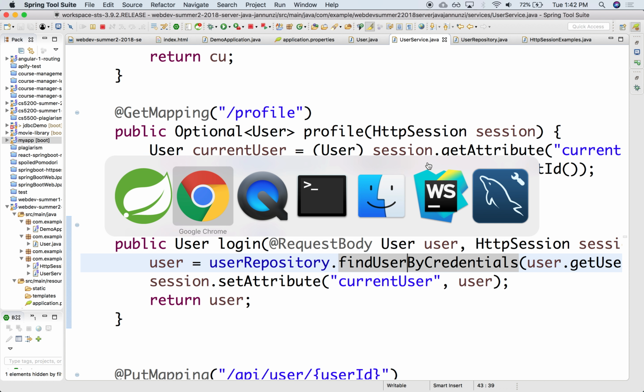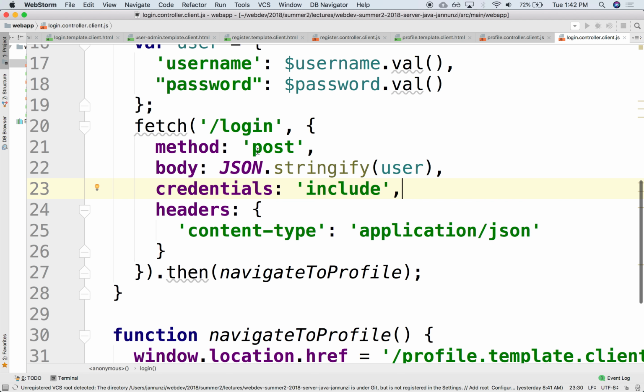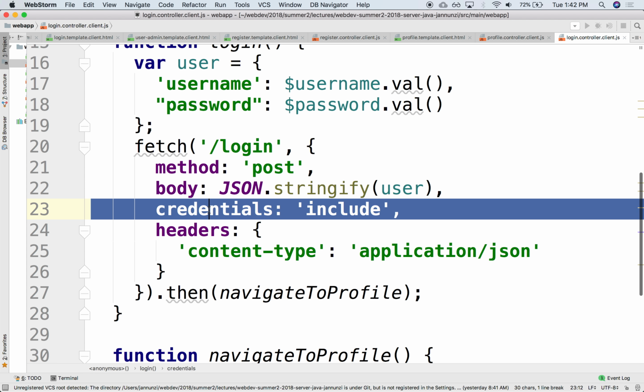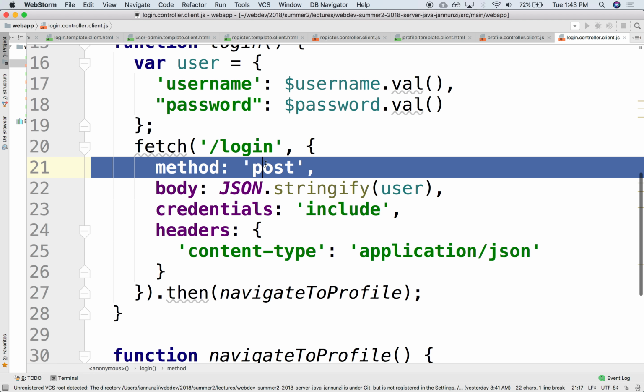On the client side, I did have to make a small change. In the login, I did have to add credentials include. This is what tells the client, the browser, when you're going to generate this post, make sure to include the cookie that the server sent you.